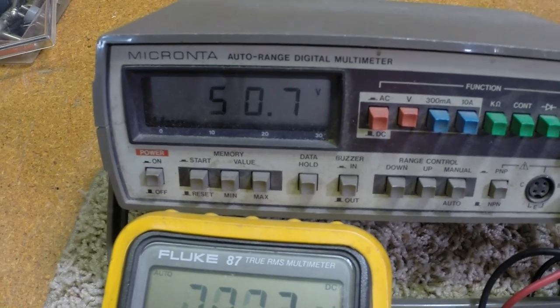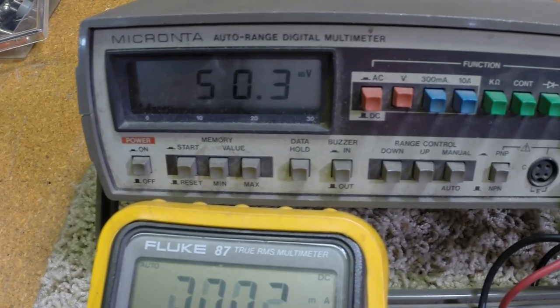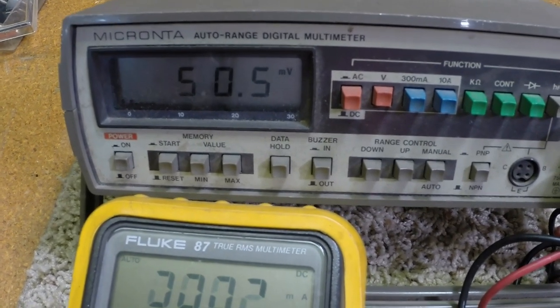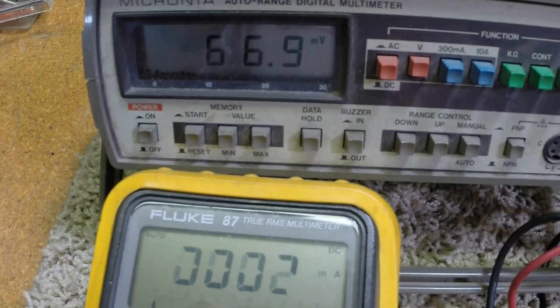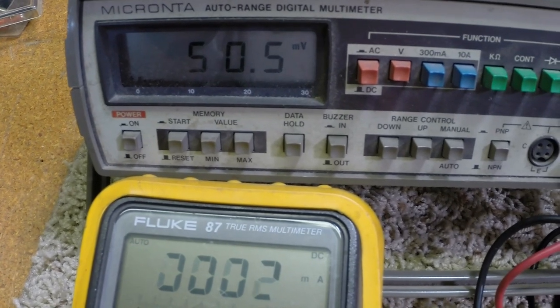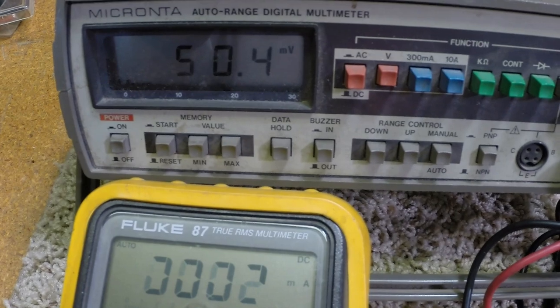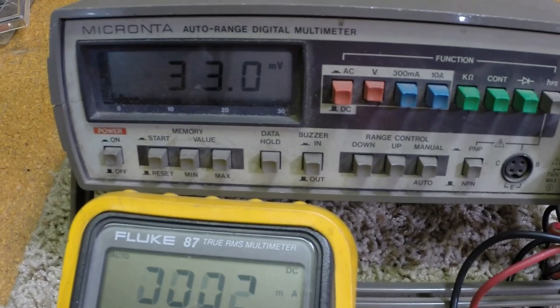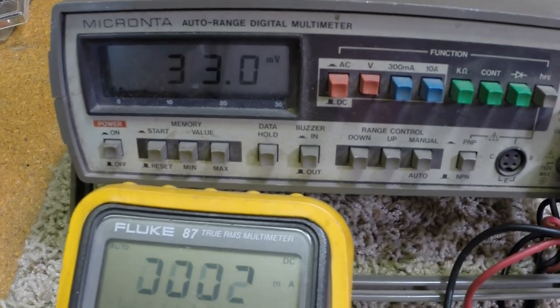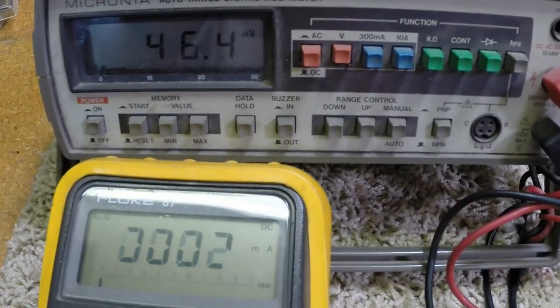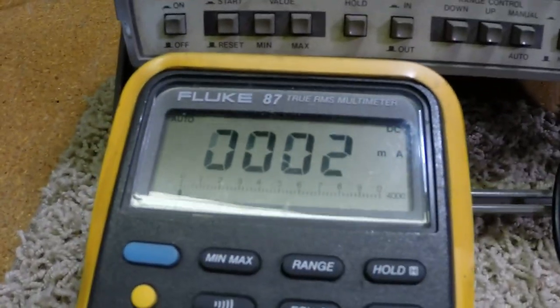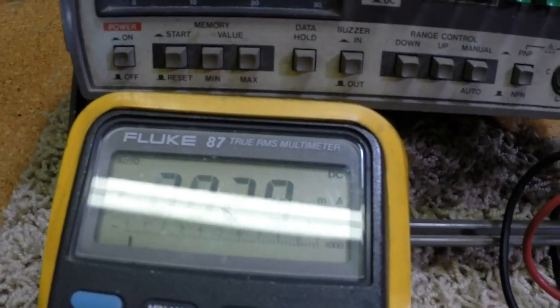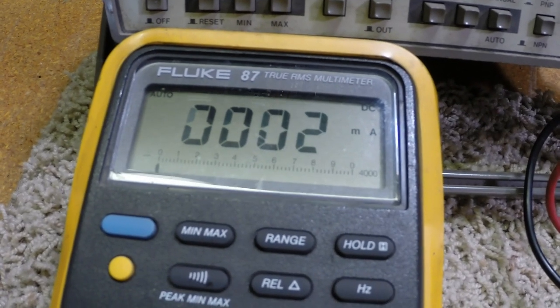Now, we don't want our bias voltage to fluctuate. Keep in mind, when we're reading this 50.4 here, we're also reading screen current. Now, the big thing is, we don't want that fluctuation. We want this to stay pretty much close. We've got 50 mils there. And with no signal, we have roughly 33. Again, that's still counting the screen. So our actual plate current with no signal applied is 29. So we're getting close to double our current. And guys, class A doesn't run that way.